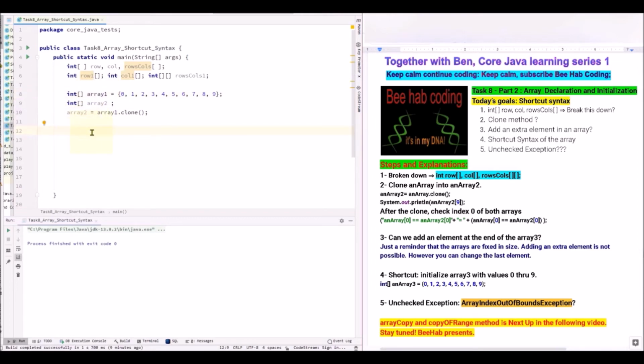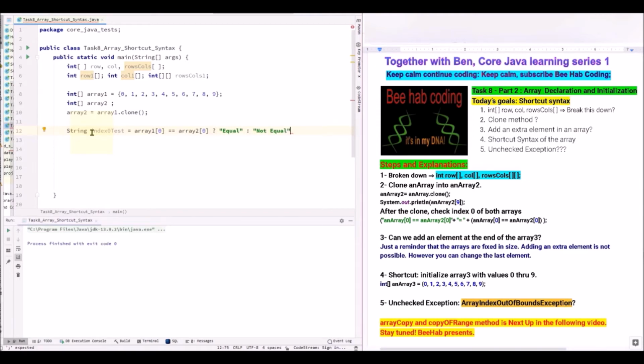So I'll just create a string value again, index0Test equals, this is another concatenation, if array1 index 0 equals array2 index 0. It's going to return a boolean type, true or false, and I want to find out if it can tell me they are equal or not equal.